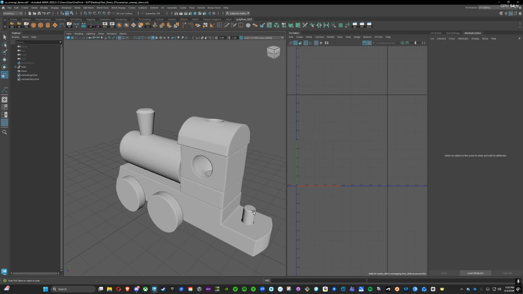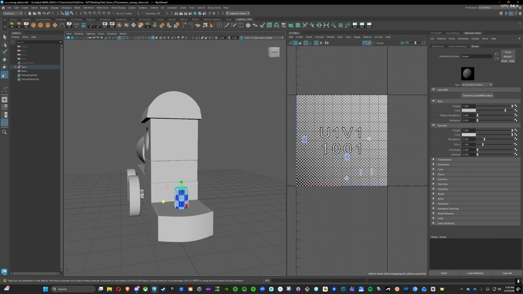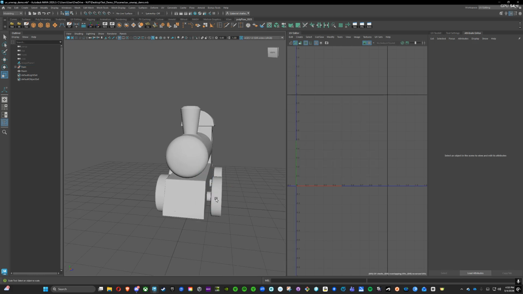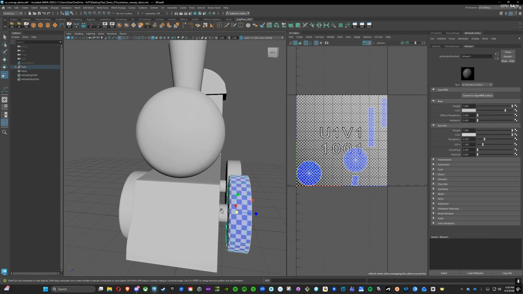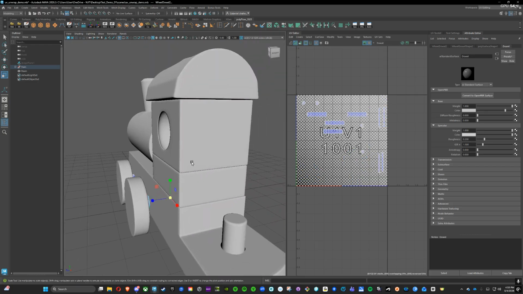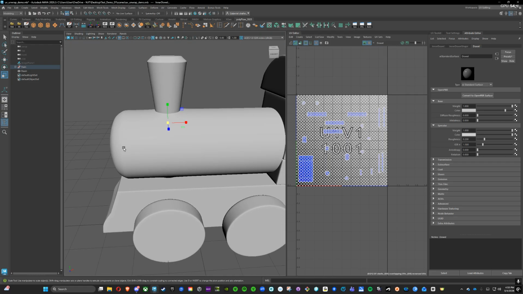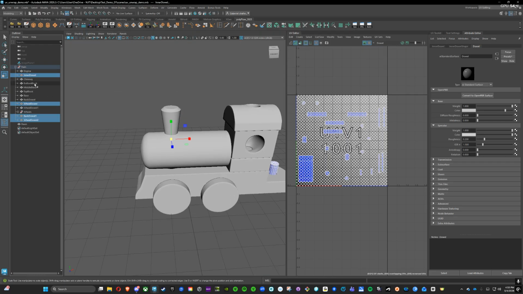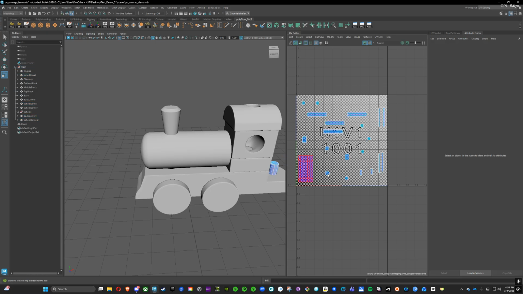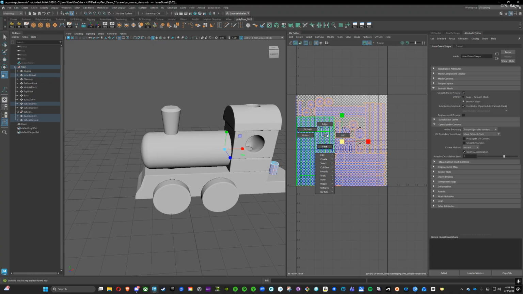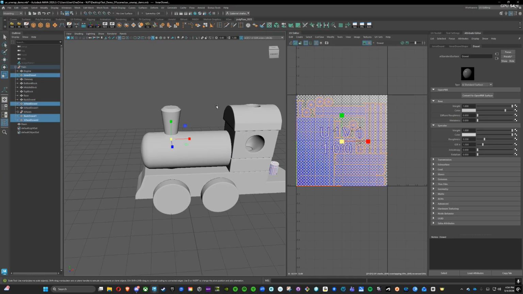I also want to have them on the same texture set. There we go. If I open up my group here, inner dowel, wheel dowel, okay, these need to be laid out one more time as well. For these dowels, I just did the automatic unwrapping, didn't need to do much with those.